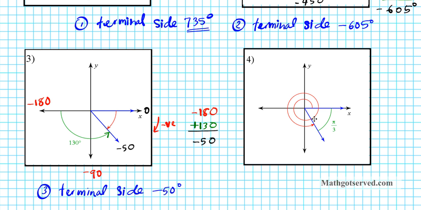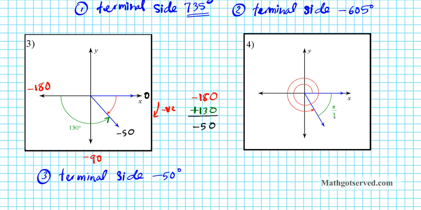Let's take a look at question number 4. Question 4 is unique because it is in radian form. Working with radians is a little cumbersome because you have to deal with fractions. One easy way to solve problems of this nature is to convert to degrees and then convert the final answer back to radians. So what is pi over 3 in degree form? We multiply by 180 over pi — the pi cancels, and we get 60 degrees. This means we are rotating clockwise 60 degrees, so it will be negative 60.